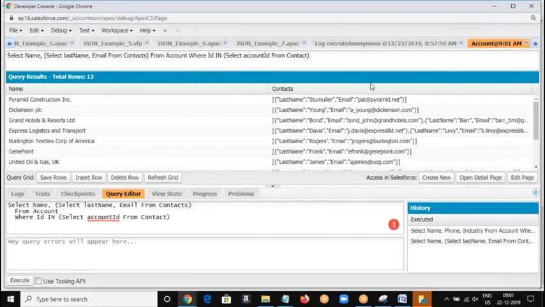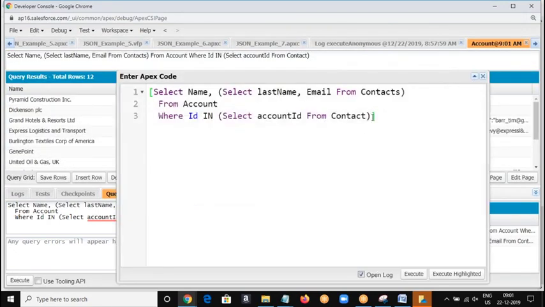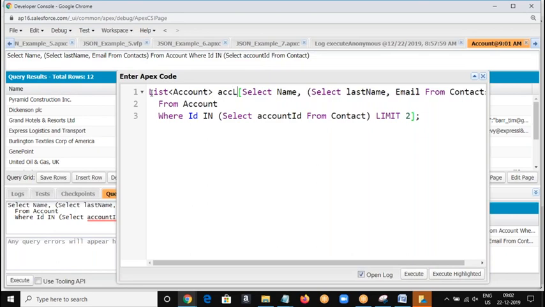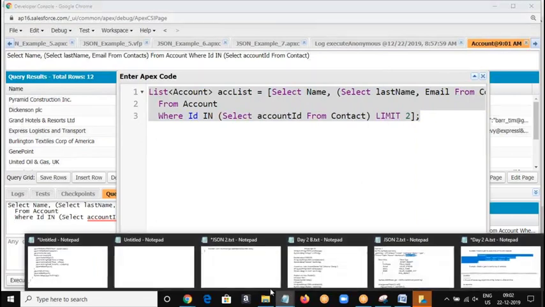Okay, I got it. I'd like to limit the result, say only two contacts. Okay, right. A list of accounts. So this one I am going to use.